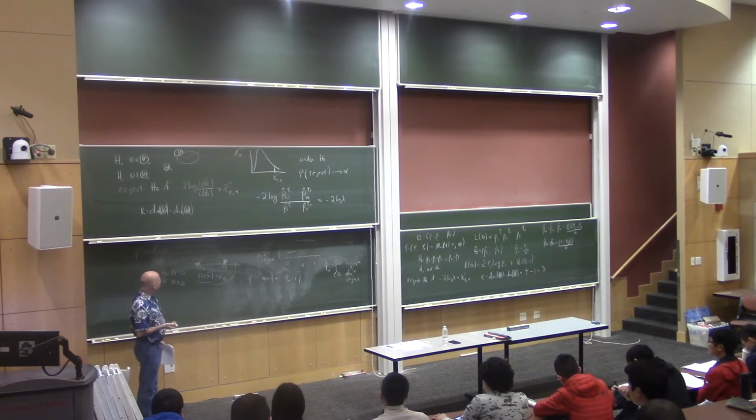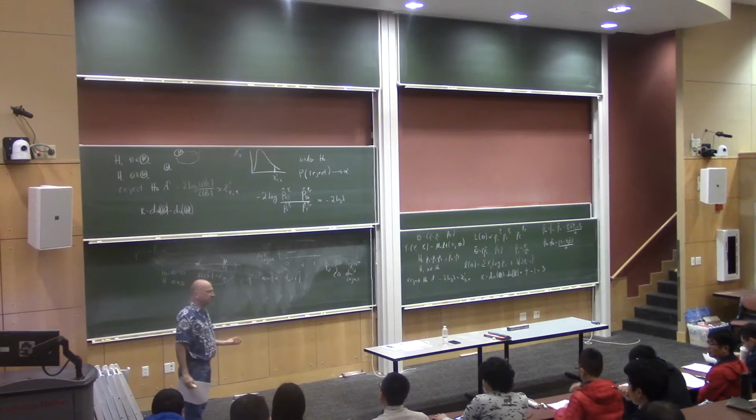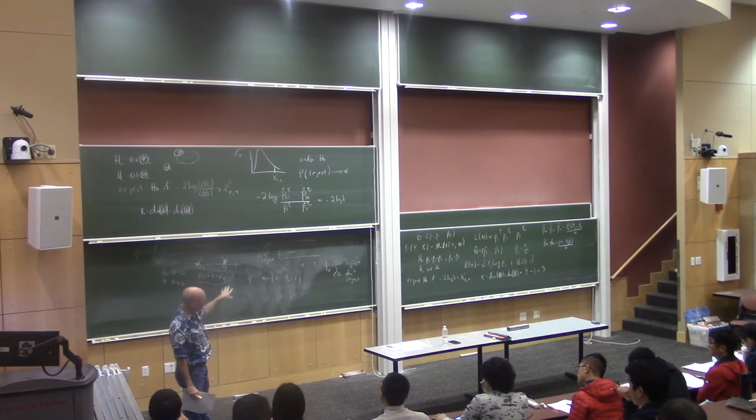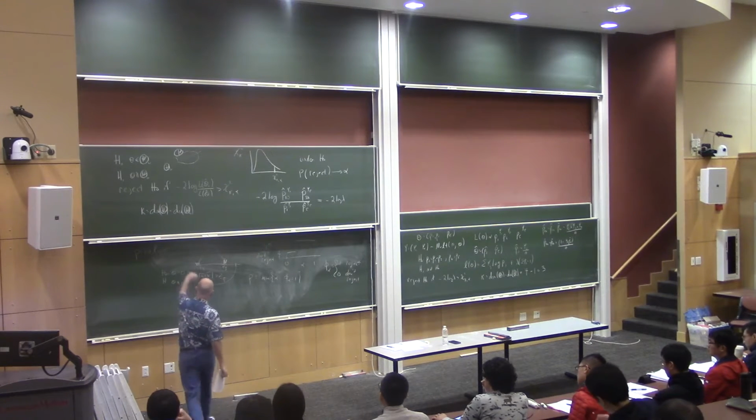And so people informally think of this as somehow a measure of the strength of the evidence against the null. If the p-value is really, really, really small, you can reject at almost any level. That would say you should think of it as strong evidence against the null hypothesis. It's kind of a very informal thing. I think it's better to think of it as a summary of the behavior of this test on your data set. Now there's another way, let's go back to this.